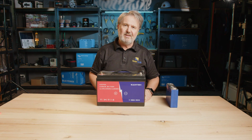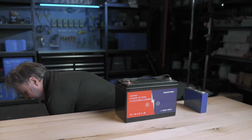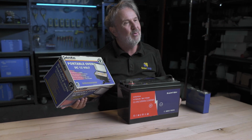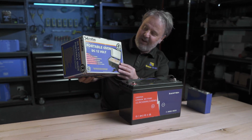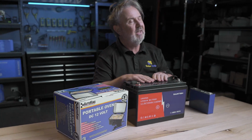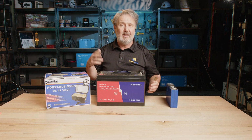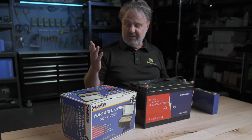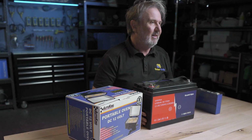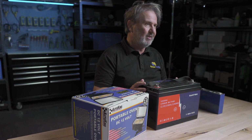I've got some products I'd like to try with this. One of them, which someone suggested, is how about running a pie warmer off it? So this is a 12 volt pie warmer. I'm going to give it a go, see what I can cook, and see how long it will run this pie warmer for. Now this pie warmer keeps the food at 150 degrees Celsius, so it depends on how long you want to cook something for, but I'm going to try and cook a little dish in here for a few hours maybe, and see how it goes.